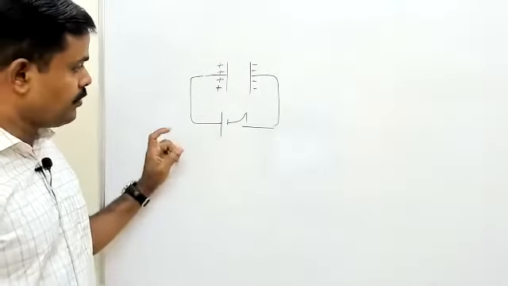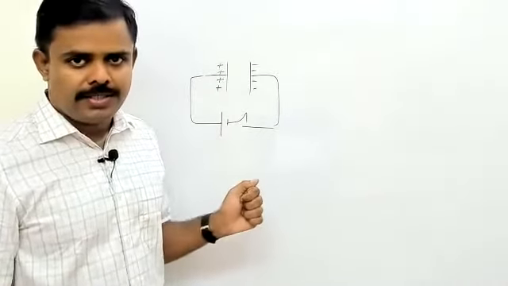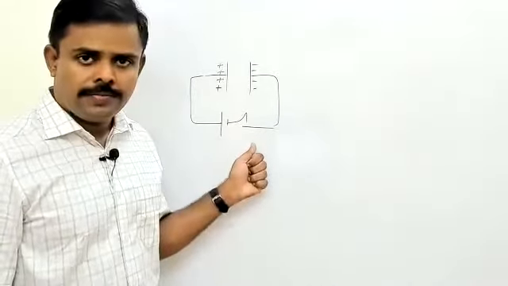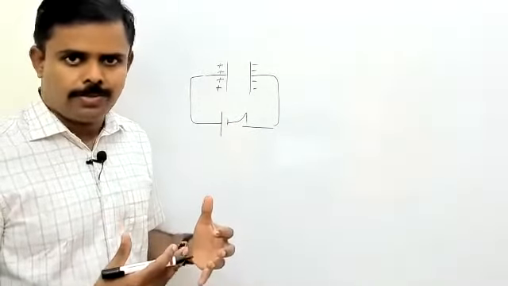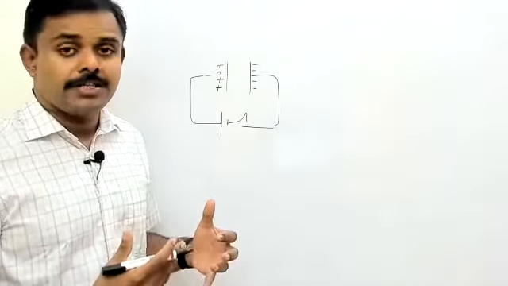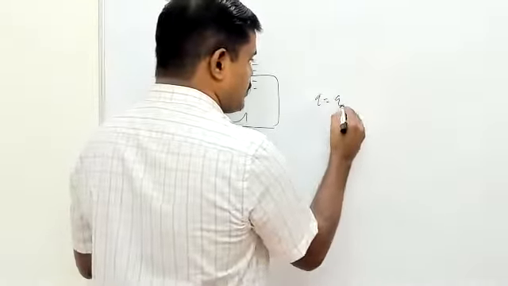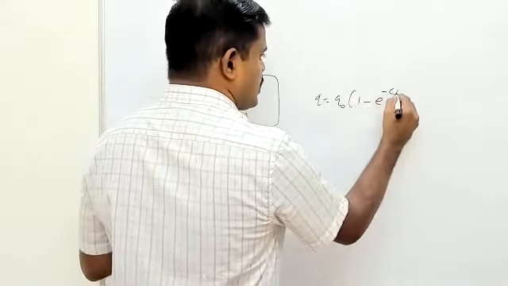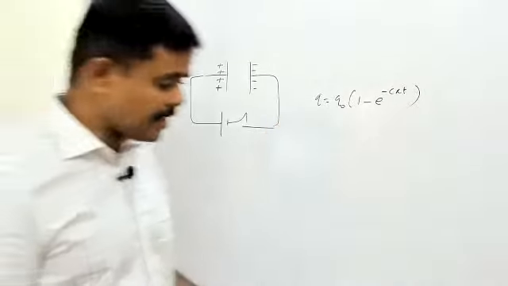Okay. So we have taken a capacitor. We connected this to a cell and a switch. And then when you switch it on, charge begins to flow. Charging is a slow process. It's a time-consuming process. There is an equation for charging which is not there in your syllabus. This is how it is written: 1 minus e raised to minus t over CR. That is how you take it for a CR circuit, the charging of a capacitor.